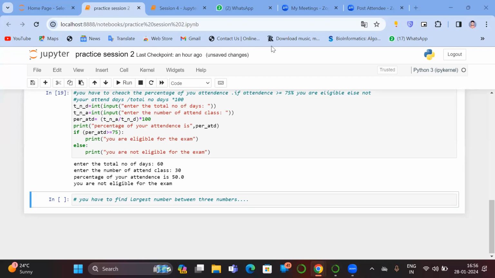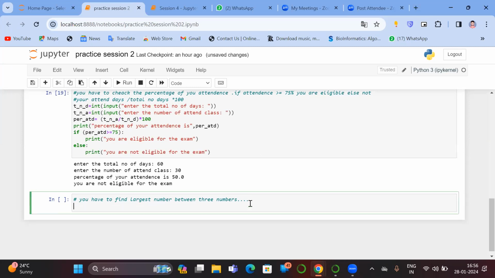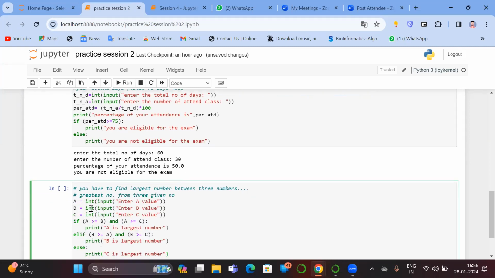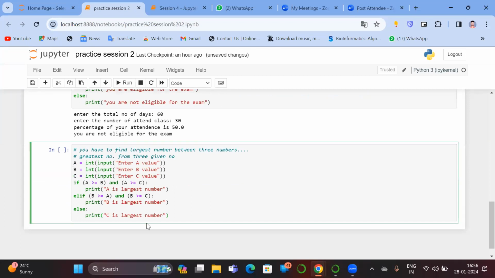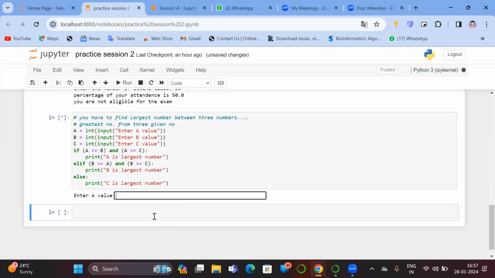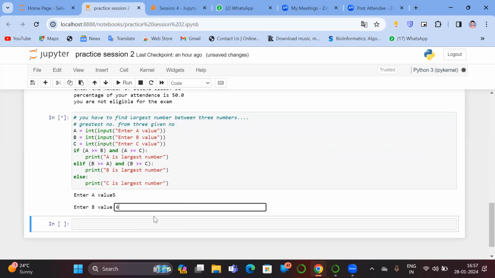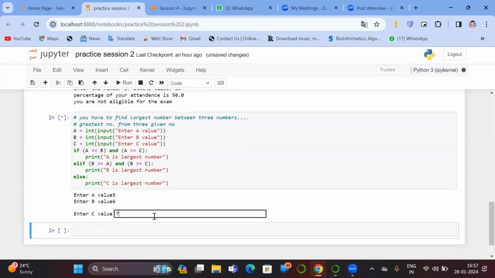Okay, Kirtana. Yes, you can do that way also. Let's see. Put your code here. Okay, run this code. 5, 6, 7. Enter.